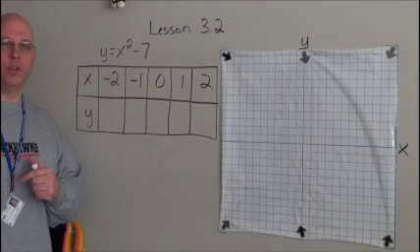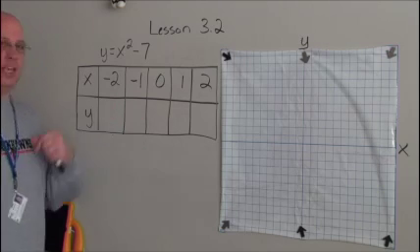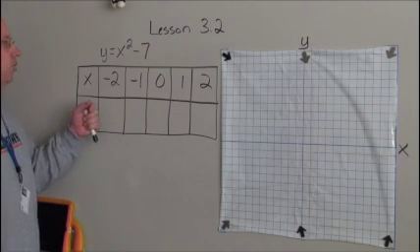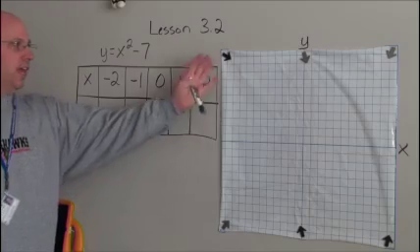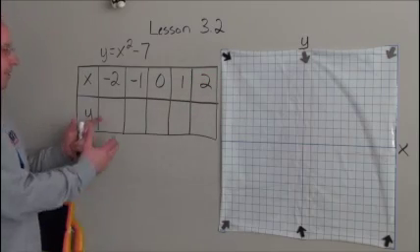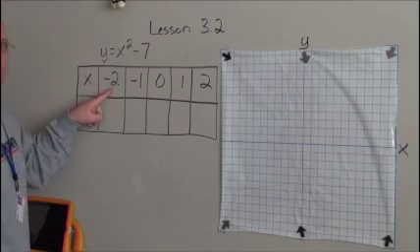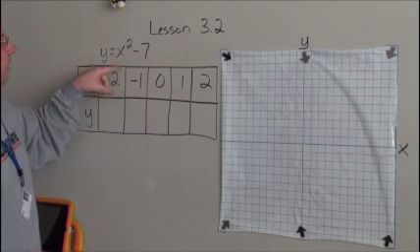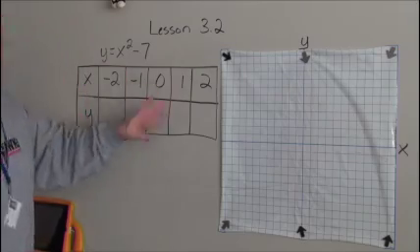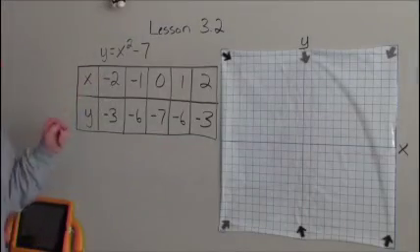Okay, welcome to lesson 3.2. Here what you're given is a table like you were in 3.1, and you were asked to fill in this and to graph it. Well, it's not a big deal because filling this in is evaluating like you did in lesson 3.1. So what you would do is take negative 2, put it up into here, find out what y would be, and do that for each one of those values. So go. Okay, I filled out the chart.